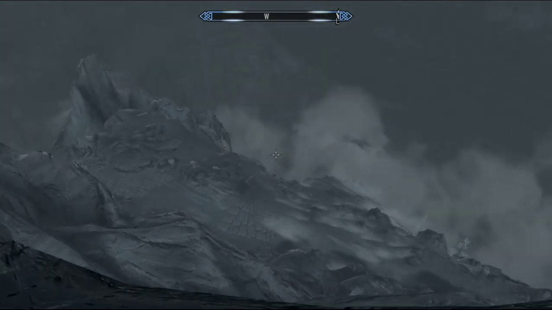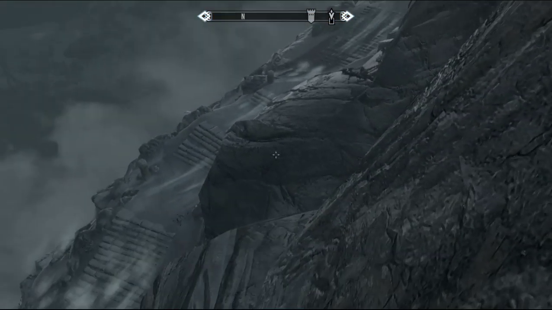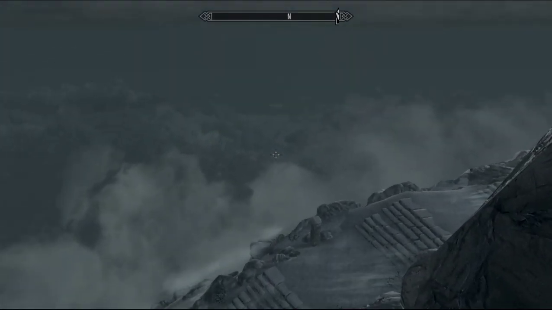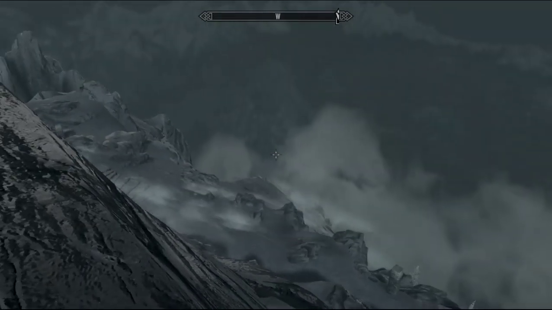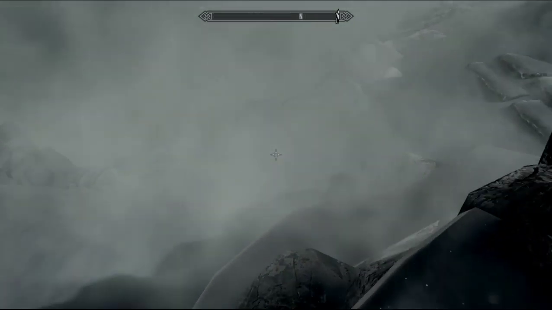I mean, this is a path. I don't know which... Man, this is before even... Okay, I know where I am. Yes, Whiterun should be that-ish way, because that's Bleak Falls over there. Alright, we know where we're at. This should be easy going now.